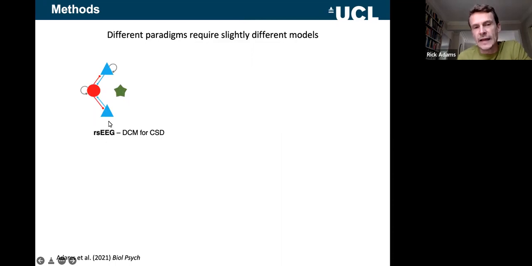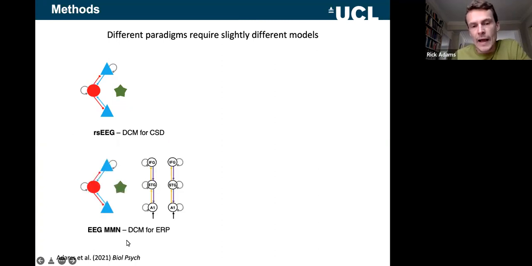And so in the resting state EEG, we just use the absolutely simplest possible approach, and just simulated different power spectra using a single microcircuit model. So we weren't looking at cortical sources, we weren't looking at fitting data to individual subjects, we were just simulating data. However, in the mismatch negativity, we were fitting all our models to individual subjects with each microcircuit embedded in a particular cortical area. These sources are very well known for the mismatch negativity.